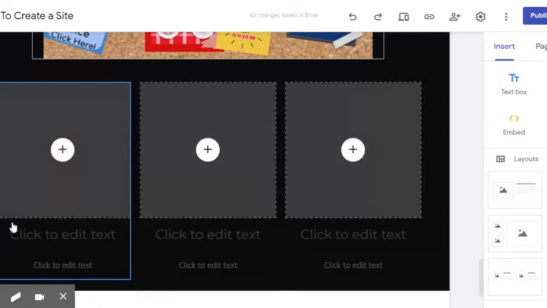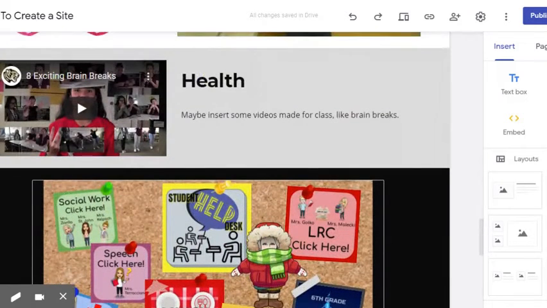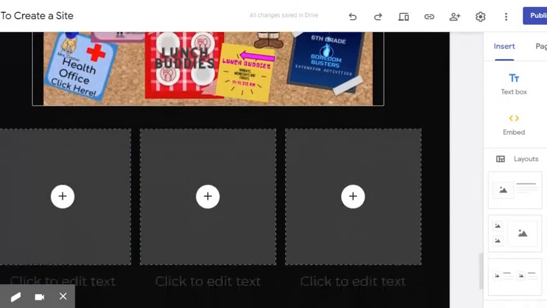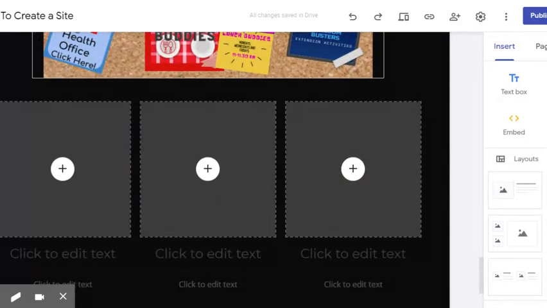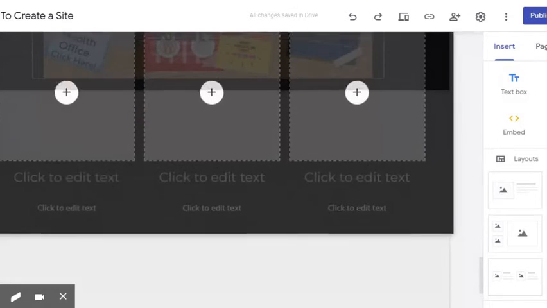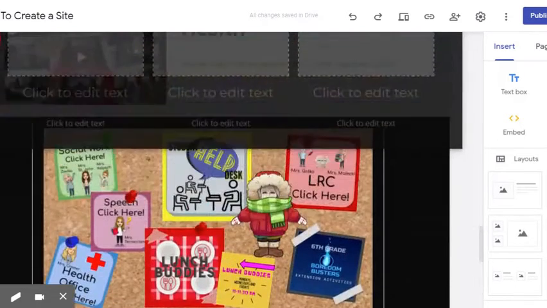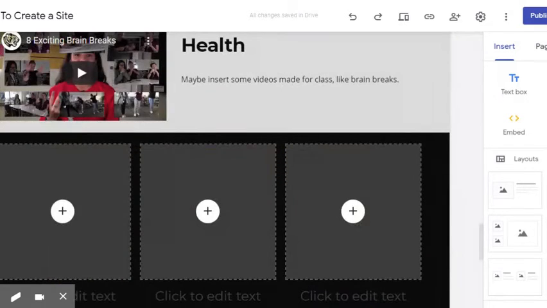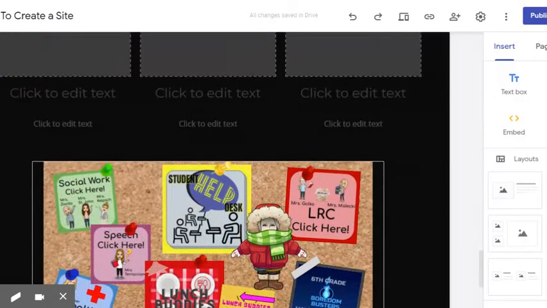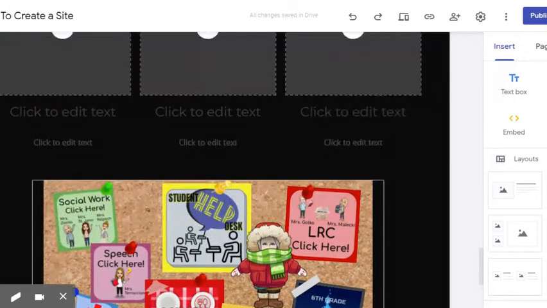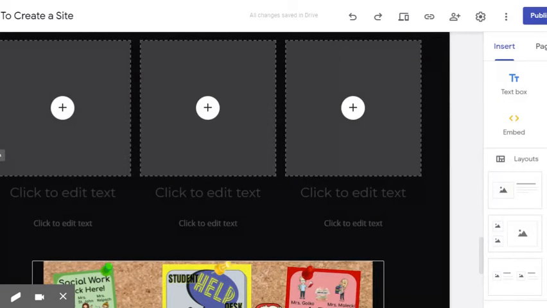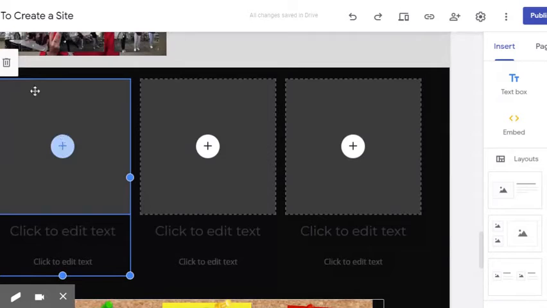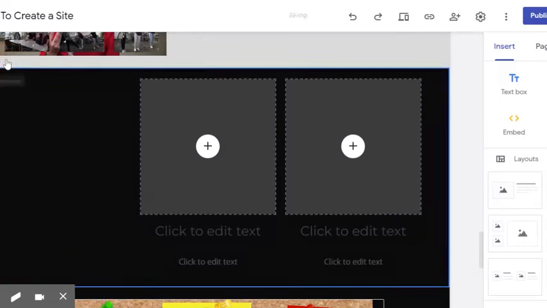You can customize it by customizing the color, and you can also choose to move it into another section by clicking and dragging it by a little handle on the left-hand side and placing it where you would like it. It lights up blue to show you that that's where it's going to be dropped. You can also click the plus button and you can add a lot of different items there. And if you don't want one of those types of items, you can just hit delete and insert something else.